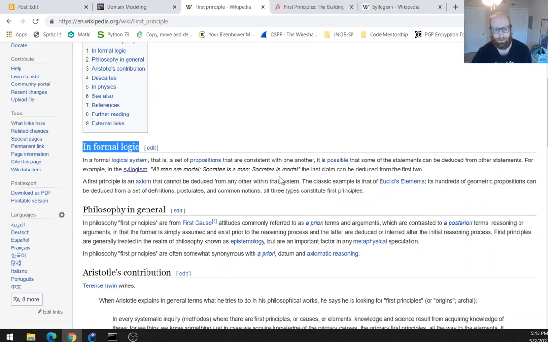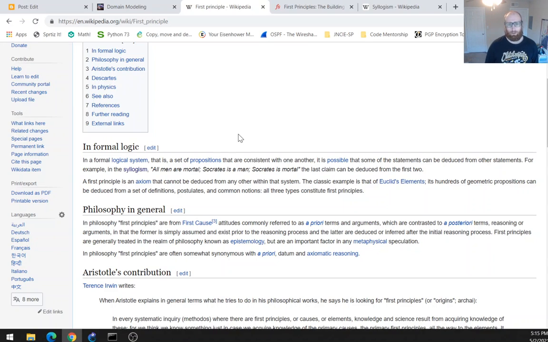So these, the first principle is an axiom that cannot be deduced from any other within that system. So these two here are first principles, that all men are mortal and that Socrates is a man.